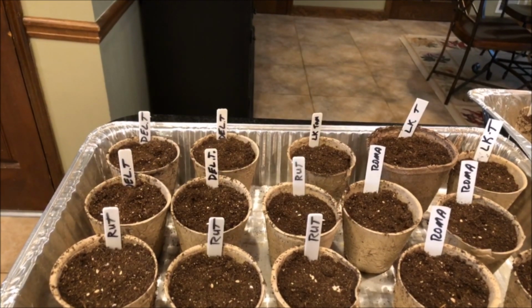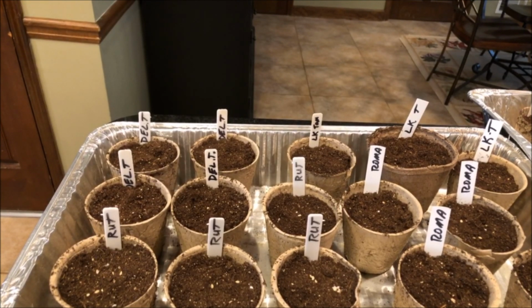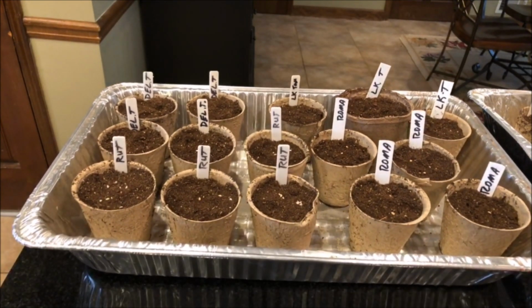Those are the 3 ways that I think are very user-friendly, very simple to do. So it doesn't really matter which way you do it, but they all work.